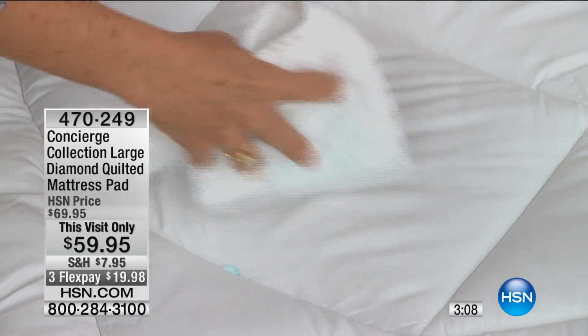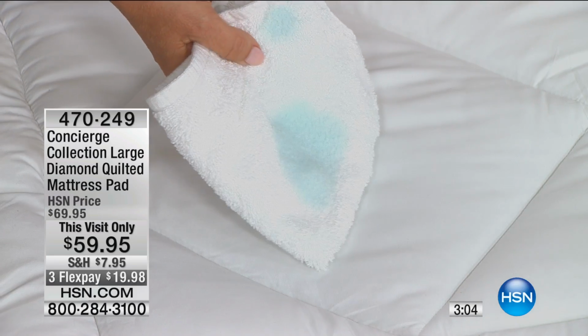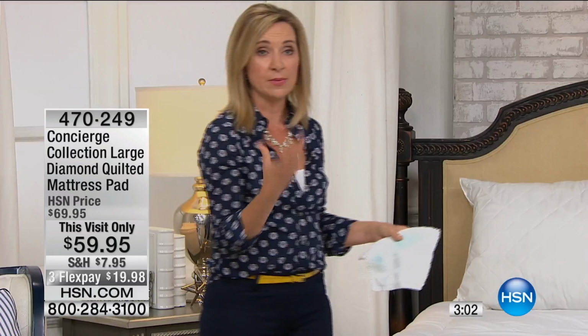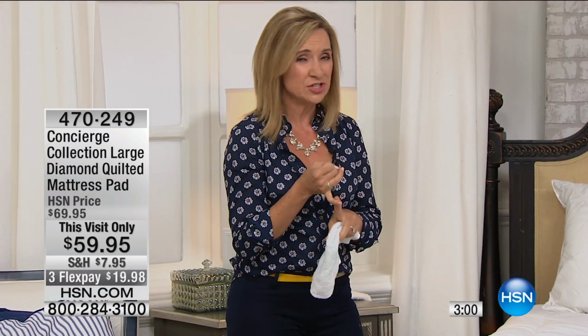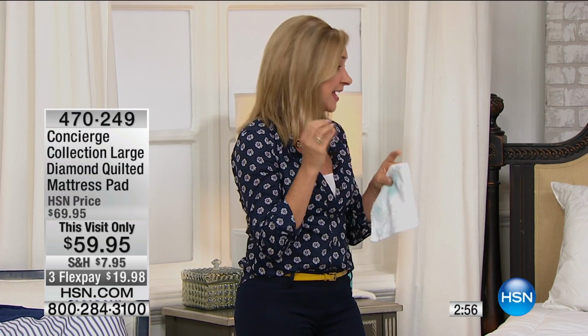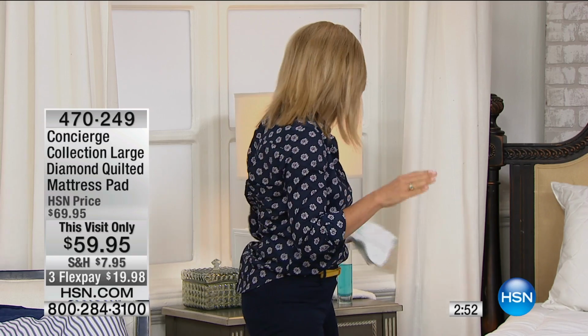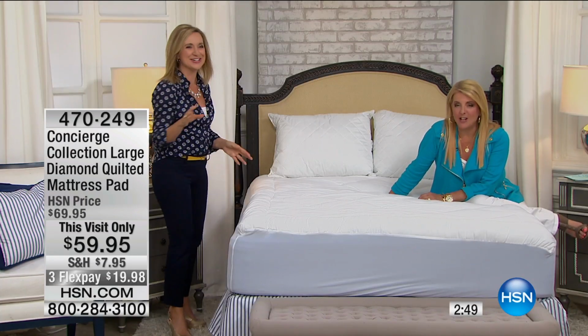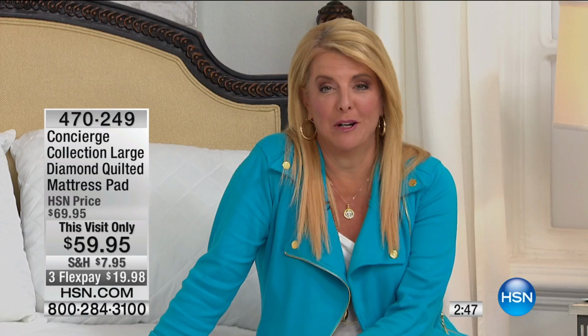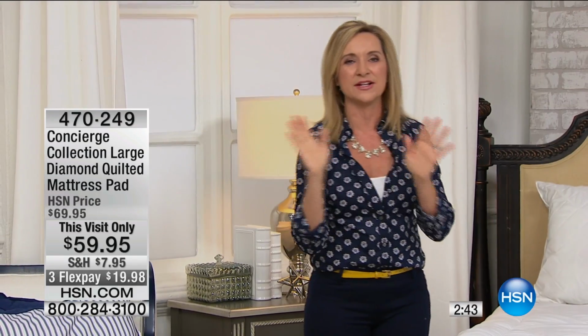And if you do have that older mattress, you don't even want to know what's going on in it. We see on the commercials how they double in weight. That is moisture, that's sweat, that is dead skin, that is dust mites. It's like a little Petri dish inside your old mattress, and you do not want to know what's under you. You want to have a layer between you and that, a layer that you take off, throw in the wash, and put back on the bed.